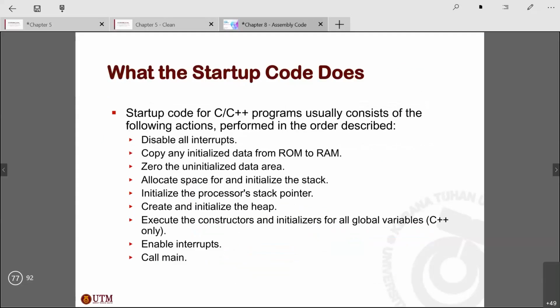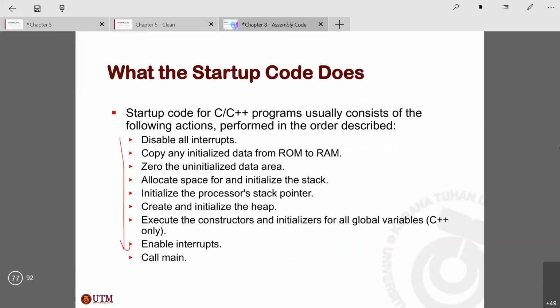Some of the things the startup code does is that it disables all the interrupts, because imagine you wake up this device and you're already capturing the keyboard input and touchscreen input. The routines for handling these interrupts are not even ready yet, and you're already accepting interrupts. That would be very crazy. So during the boot-up process, all these things are stopped. Then some things are loaded from ROM into RAM. Stack pointers are initialized, data memories are initialized, and then the heap is created for dynamic memory. Before you begin your main function, you enable the interrupts. In other words, it's initializing the system.